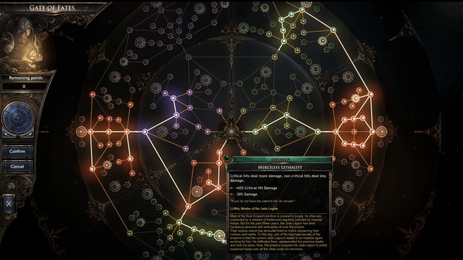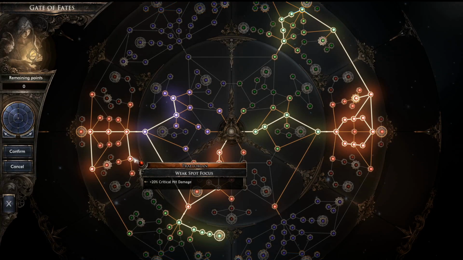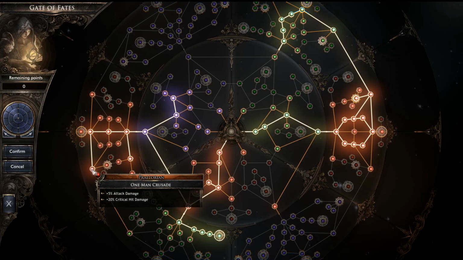Passives, like I said, crit multiplier is now extremely strong. Merciless Lethality is also way better than I thought. We don't even bother picking up the wildcard anymore because we have enough crit chance and crit multiplier is so much stronger. That is the reason why we make a trip over here. We grab another 20 and another 20 crit damage multi.